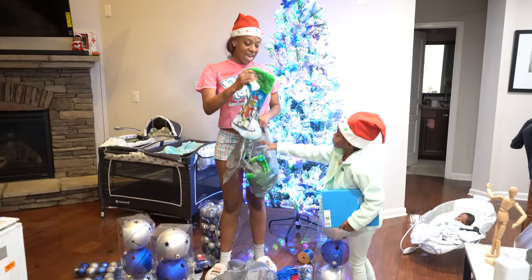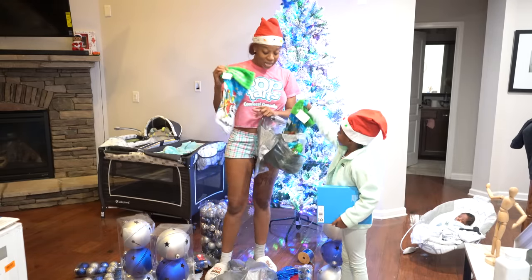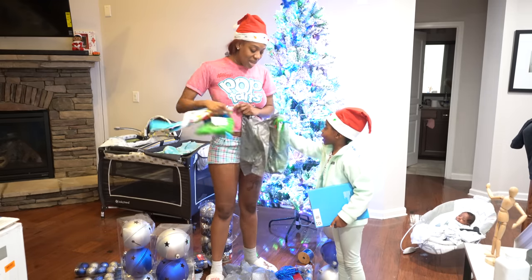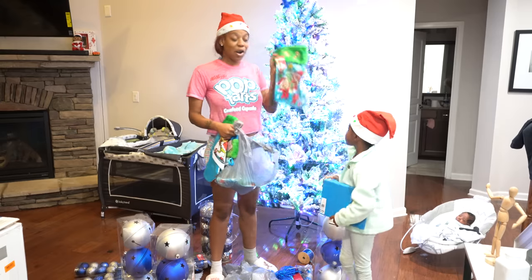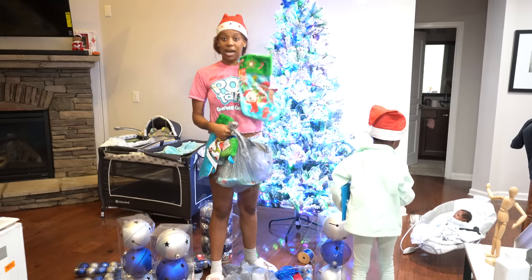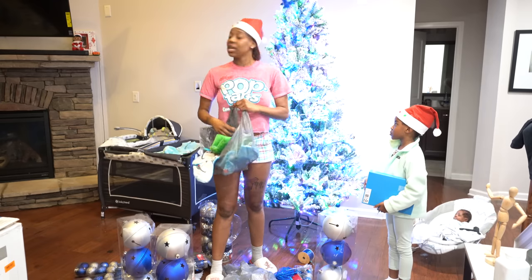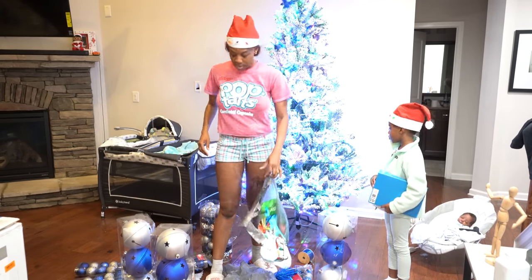We got our stockings. So me and Darnell got the Grinch, and me and Zaire have the Cocomelon one. So we're gonna put these on our fireplace too, y'all. Well, we need the hangers. I still got hangers from last year. But this is what I'm gonna do first.